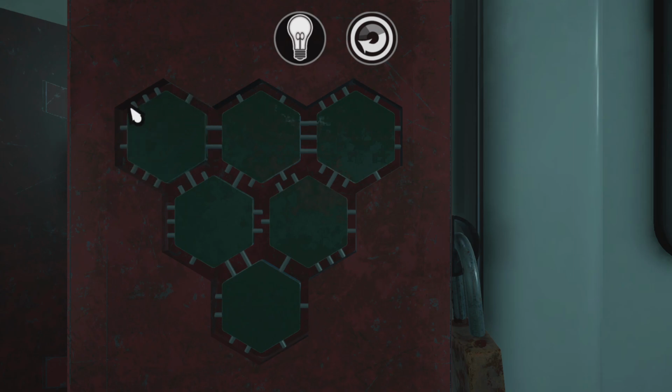So 1, 3, 2, 3. There we go. On the top right, you want to be 3, 3, 1, 2. So turn it till it's like that. 3, 3. Oh, one more. There we go. 3, 3, 1, 2.